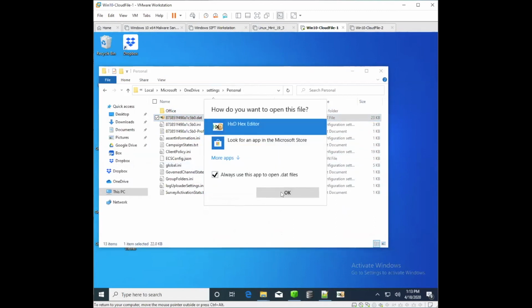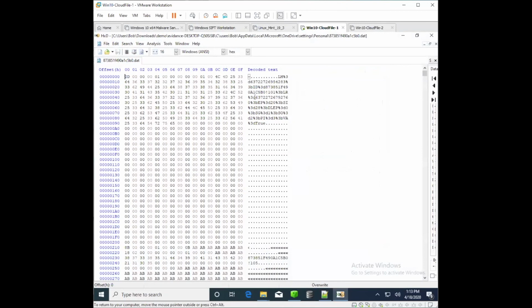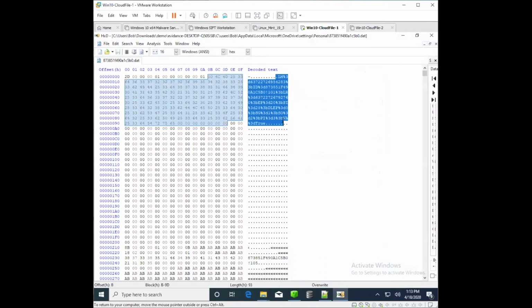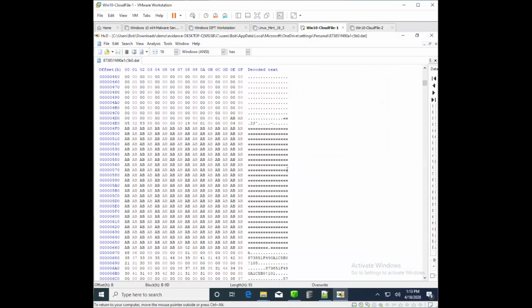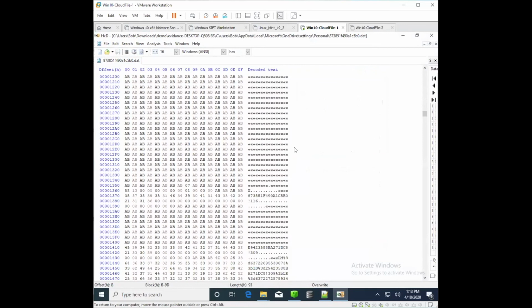And I'm doing that just because if we do it in Notepad++, it'll be absolutely crazy. And if we use strings, it would be even better than a hex editor, but at least we'll get a little bit of a view here. Okay, and you can see there's a bunch of gobbledygook. And this is why I like to use something like strings or bstrings, just because I don't have to manually sort through this as much. But we can see certain files possibly here.